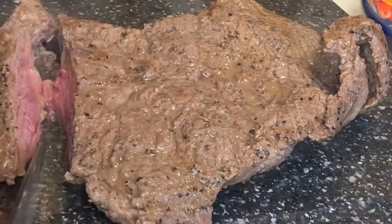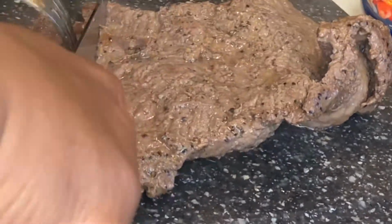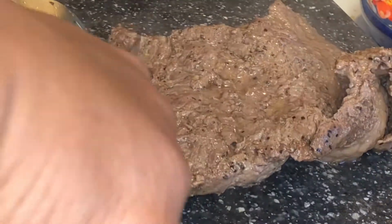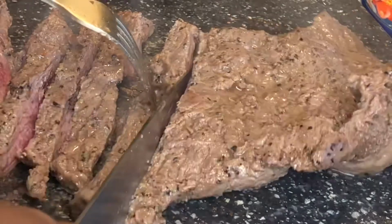So all I did right here was cut it down. Y'all can see it looked cooked on the outside, but it ain't on the inside. And I ain't want to have no surprises at the end. I want to get it a nice char on the sides and everything for when we eat our tacos, our fajitas, excuse me, fajitas.